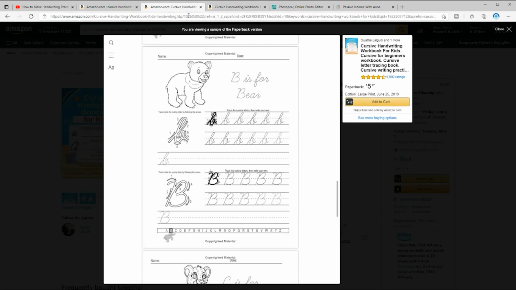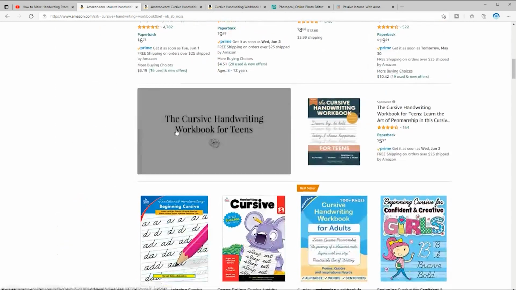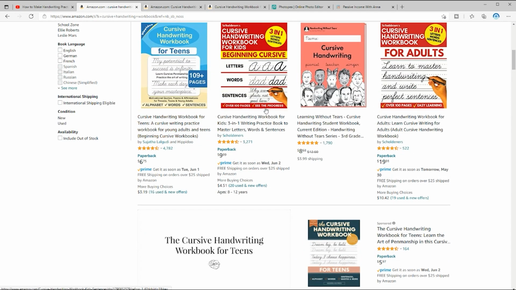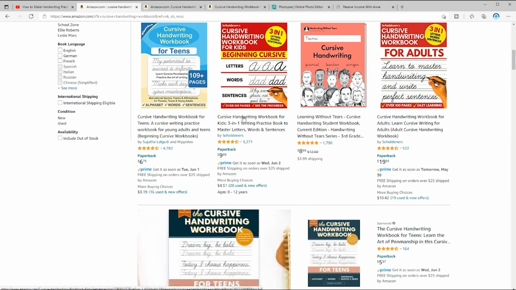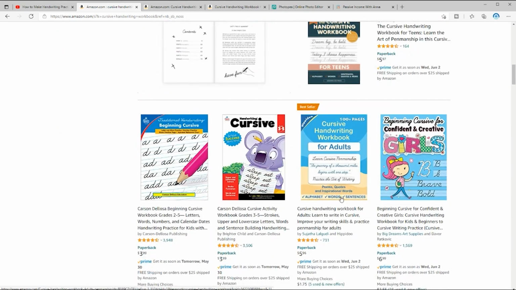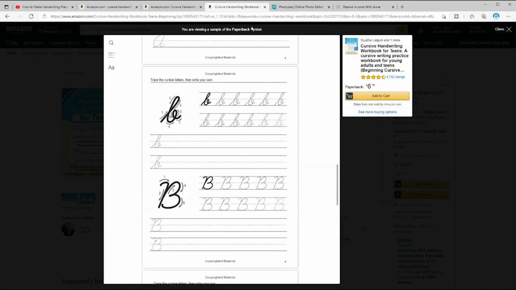Just like this one. I looked at some of these books, and one thing that I realized is that we have alphabets as well as words and sentences. So in order to create a similar book, we need two components. One is a lined interior and the other is font, and in particular dotted cursive font, and that is the tricky thing to find. But don't worry, because I found the exact font that is used on most of the books on the market. Of course, it's up to you if you want to use this or something different.